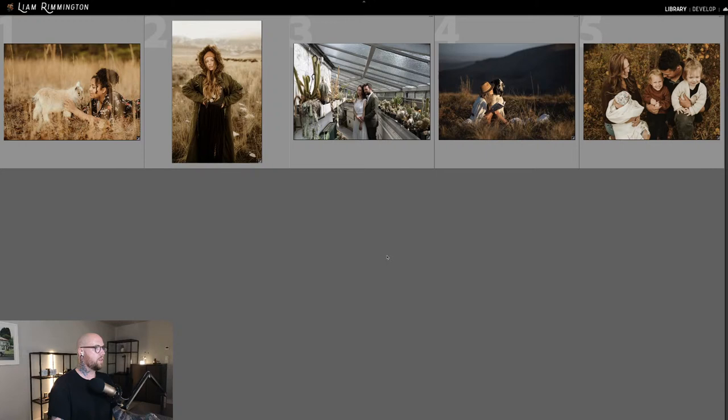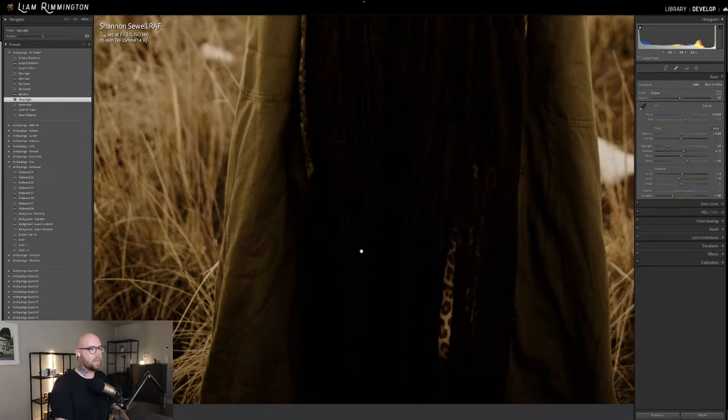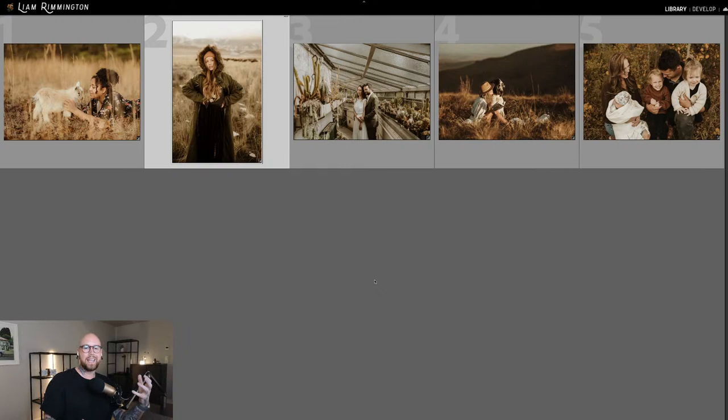So you can see as we look at these images, these will just take a second to update as well. All of these still have a lot of detail in the shadows. They don't have harsh light. I think the harshest one is probably this one, where we're backlit and we've got a little bit more deep shadow down here. But even still, we've got that muted shadow look with the warm brown, orange tonality running throughout it. So you can achieve the look in harsh light, but it doesn't lend itself well to this. I think flat lighting, softer lighting, and backlit will work really well, and will definitely give you more of that look.